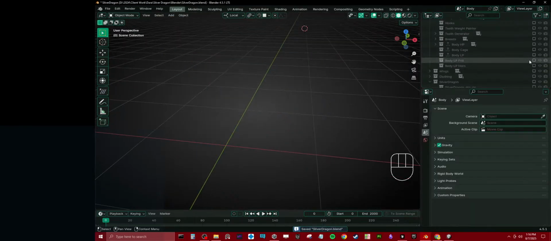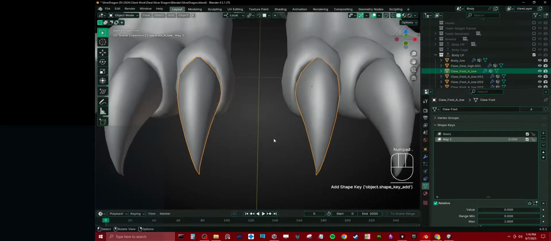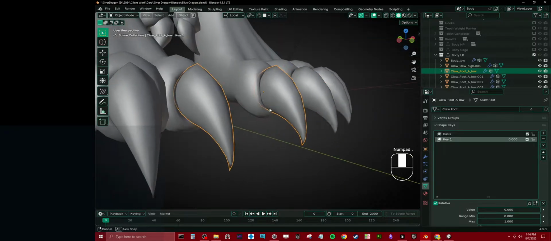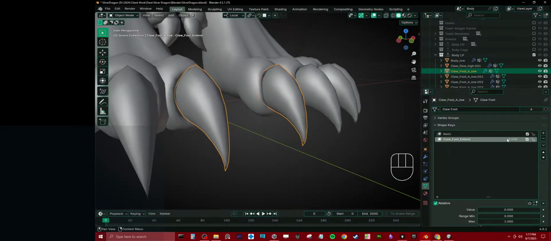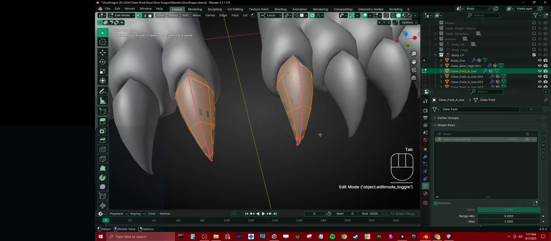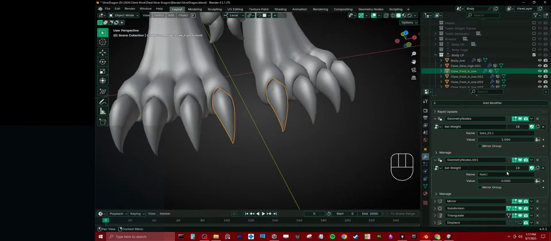Beautiful stuff. Which means we can add one here. I do want to rename that shape attribute. So say blah, put extend. Set it to 1. Oh, we have to apply the subdivision.